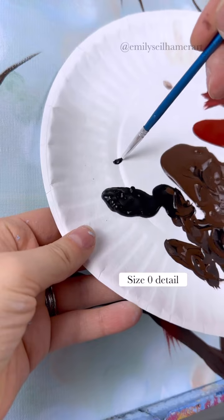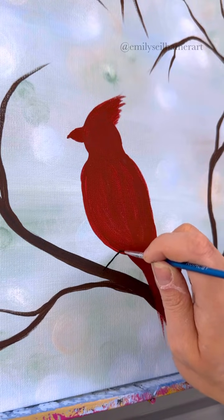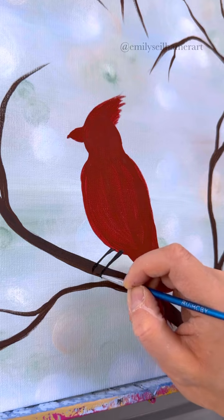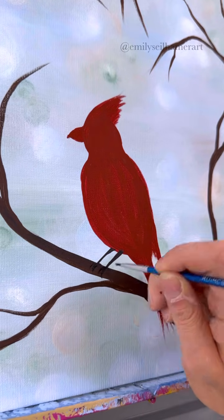Now let's go back to the cardinal. Let's add some legs with a detail brush. Bring a line out from his belly that is tilted down to the left, a little thicker towards the body. Let's do 2 there. Don't forget a couple little talons curving around the branch. There we go. And then let's start his mask.